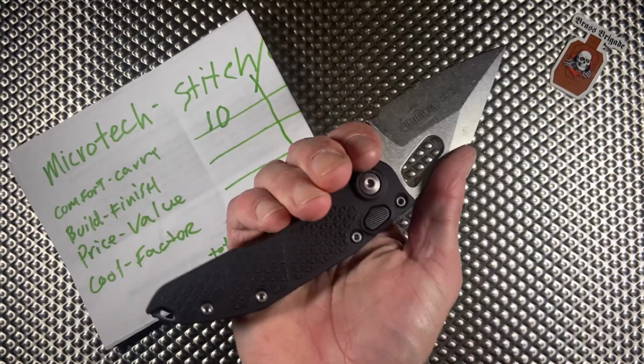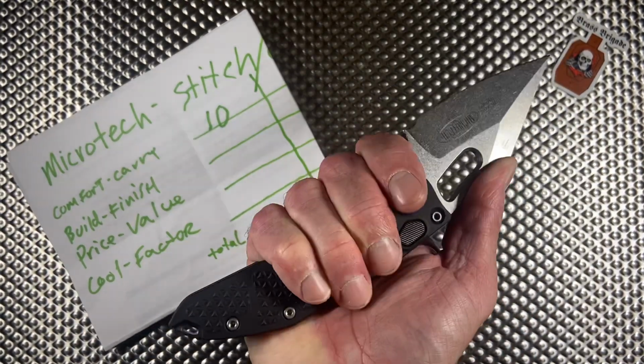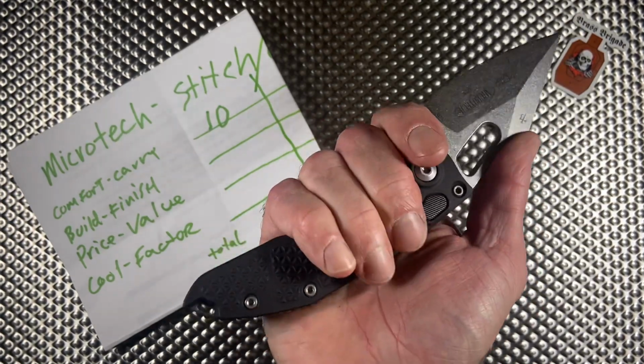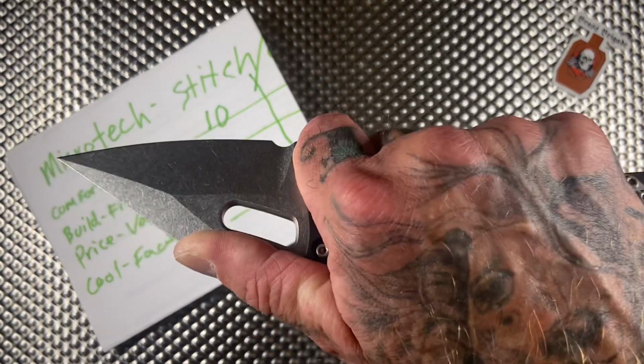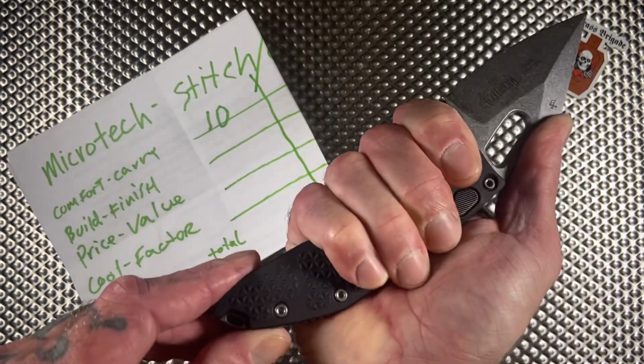This looks like a knife that should be in the movie Cobra with Sylvester Stallone. You know what I'm talking about? The guy that sucks on matches because he's that badass. Yeah, this should be in that movie, okay? That's how badass this knife is.